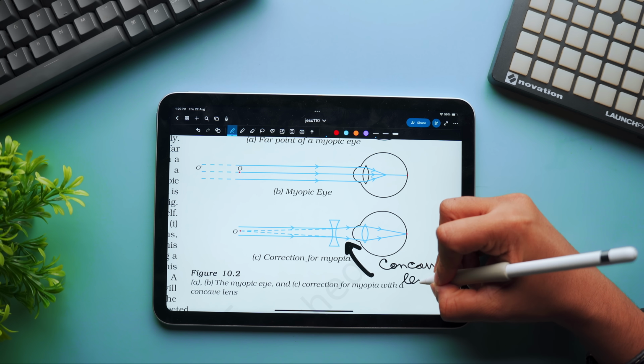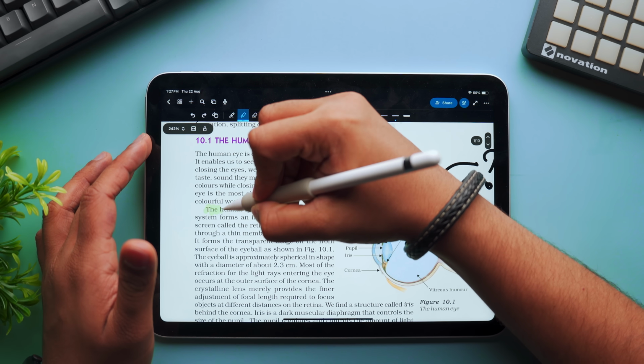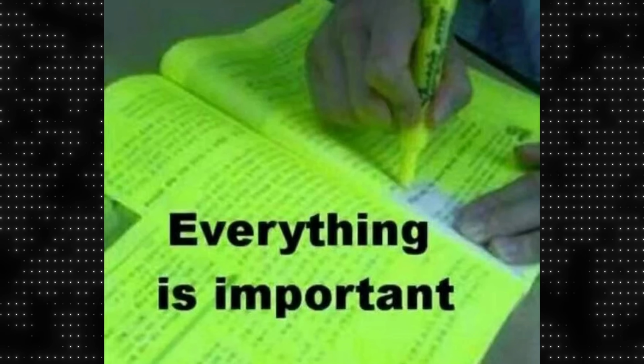And we also have this pointer tool as well as the highlighter tool. So in case you wanted to quickly read your notes, then you can simply use the pointer tool for that aspect, and also mark or highlight important stuff using the highlighter tool. Just don't end up highlighting the entire book like me.